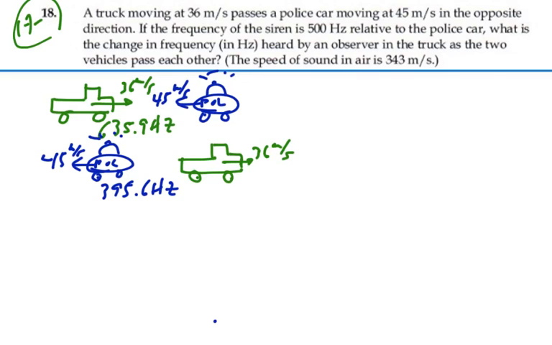And those frequencies will remain constant as long as these two vehicles maintain constant speeds. So really, the frequency is going to change pretty dramatically at the moment that these two vehicles pass each other. It will be 635.9 hertz, then they pass each other, and then the observed frequency will be 395.6 hertz. So the change in that interval when the two are passing each other, being equal to the 500 hertz right in between.